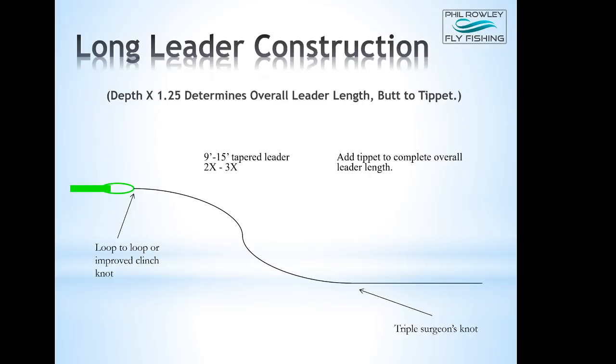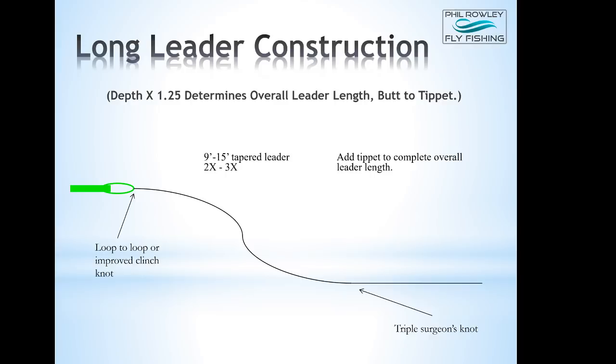So this is how it works. Remember, on these TVs the pointer doesn't work. There's your 15 feet or so of leader, and then your tippet section, a triple surgeon's knot or a swivel. Now, because this leader doesn't go off the line and sink straight down, it droops, it sinks in an arc.